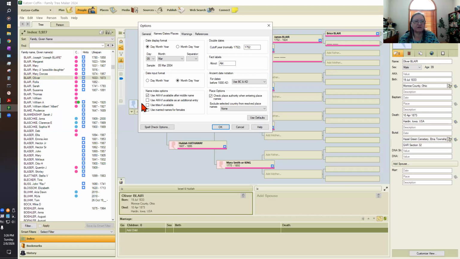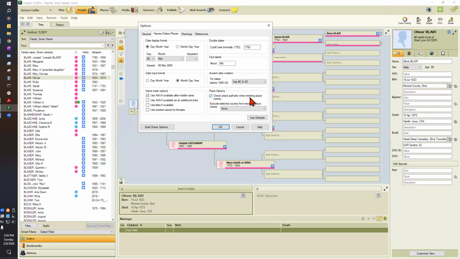You can use titles if available. So if you're going to use titles, you can use them, and if you're going to use married names for females, you can tell Family Tree Maker to display the married name for females. I've tried that. I don't care for that. One, it's not good genealogical standard. And two, I've got women that got married two or three times. So which last name? I may forget the last name of their last husband because I'm not related to that line. So for me, maiden names make more sense, but you can set it up however you want to do it.